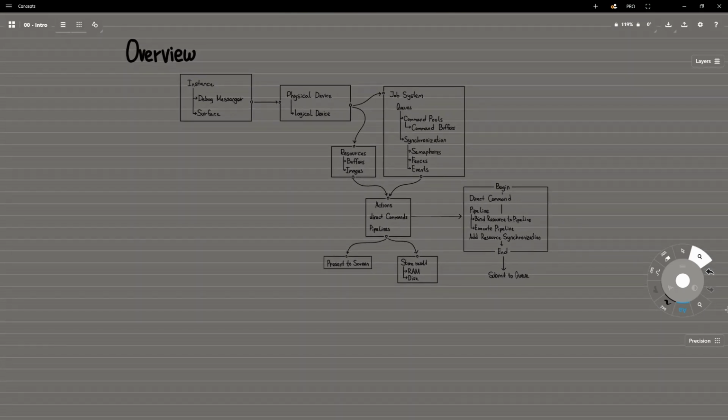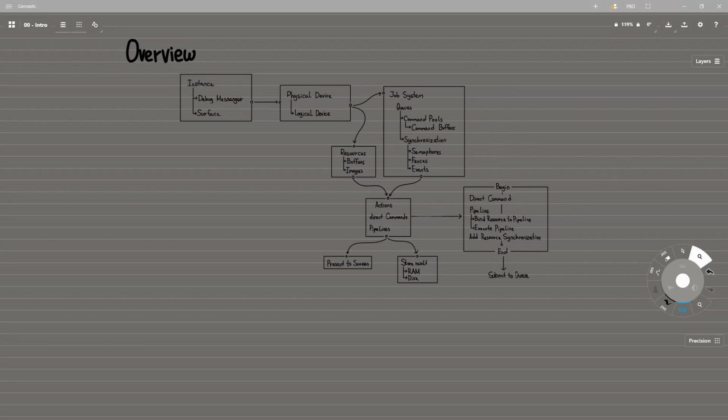Another thing, maybe it's important to mention, is the way to think about all of this. Basically, why do we need synchronization?